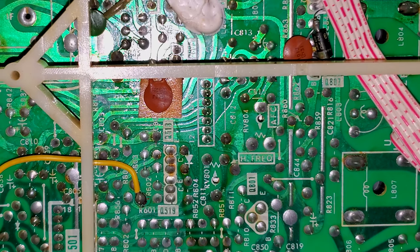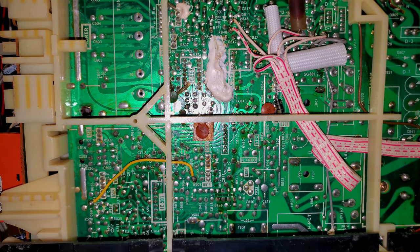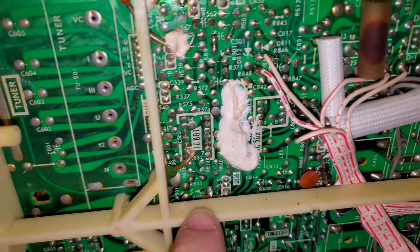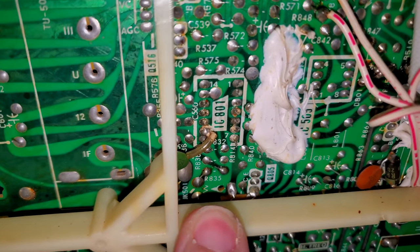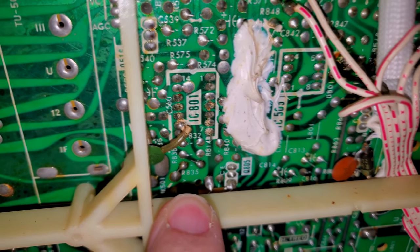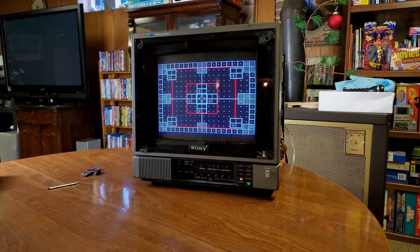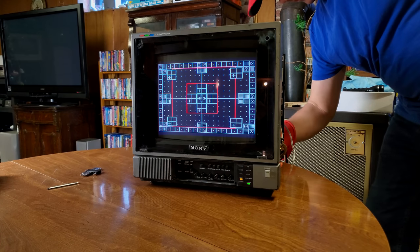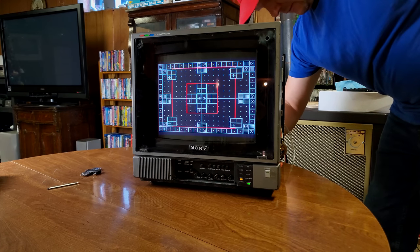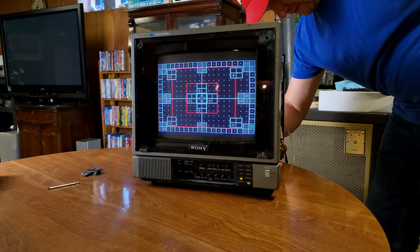So the only one I see is there's another one up here behind some of this stuff right down in there. And hopefully that will give us a vertical control. I am not sure. It's unmarked from what I can tell, but it's over here. All right, I'm going to put my glove on and attempt to spin this last potentiometer I found. And this is really unfortunate that there's not a whole lot of documentation on here. But we are going to spin this, and hopefully we will get an expansion, or the monitor might turn off.